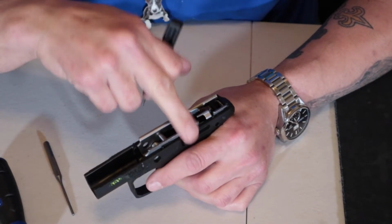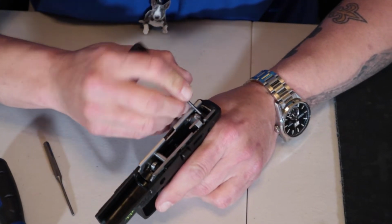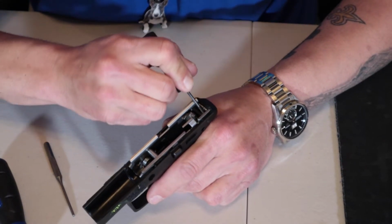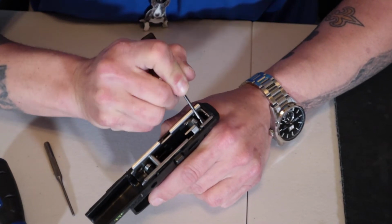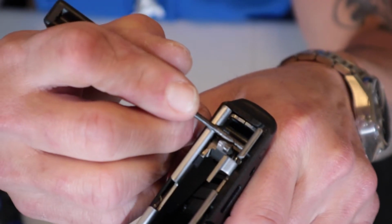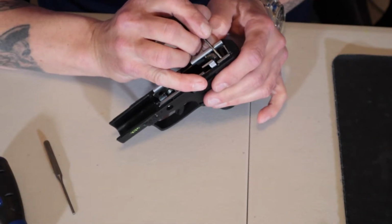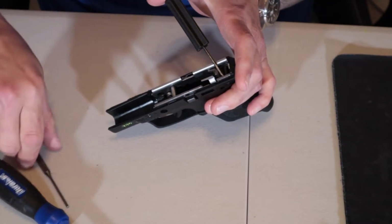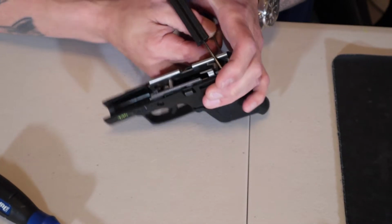The first time I did it, I put it in a vise so I could have two hands free, which was really easy, but I don't have a vise in here. And my brother's working on his car in the garage. All right, so I have the little pin, as you can see. So the little pin is under my tool. Now, I'm going to push this pin out. Grab it right here. Now this is going to come out. All right.